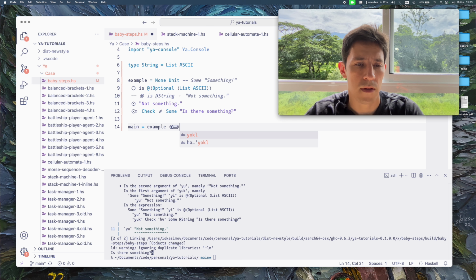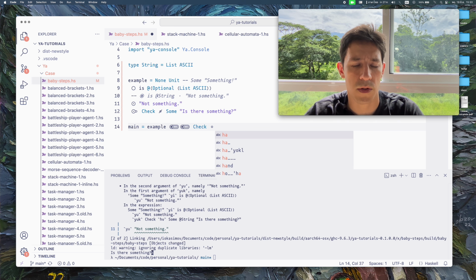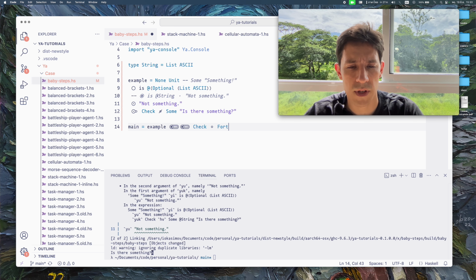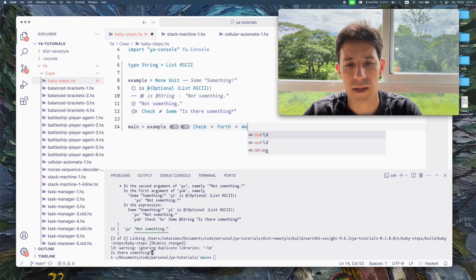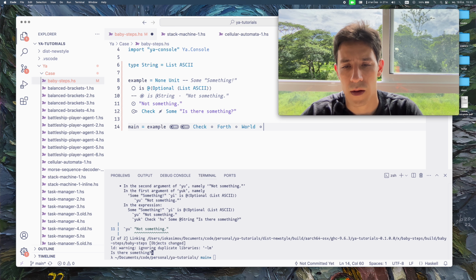We can map it twice, so that first we check, because it's optional. Then since it's a list, we can specify in which order we want to traverse this list, and then in the end we say it's world output.